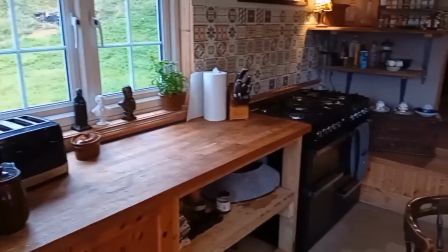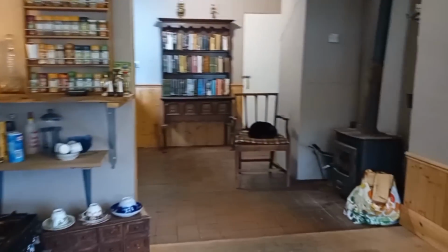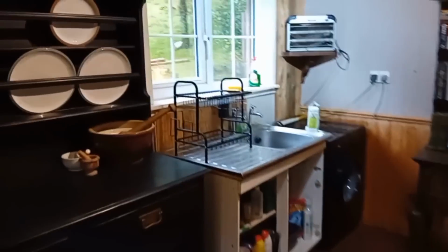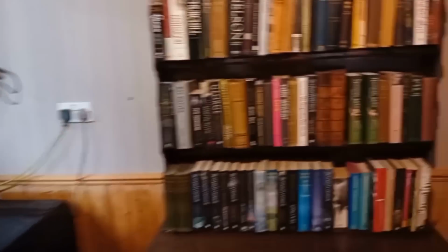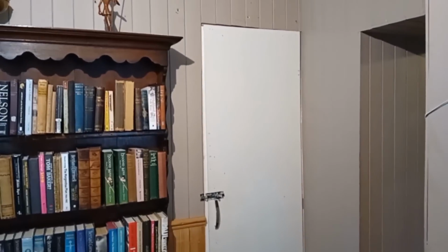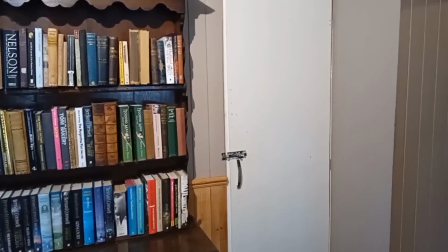So let us explain to you what our plans are for this area here. So, impractical, 2 steps to get up to this area. And then we have, now this is the bathroom, which you haven't really seen either. It's not much to behold. When we moved in, it didn't even have a closing door. So Scott made this door from some old cupboards that we took down that we didn't like the look of.